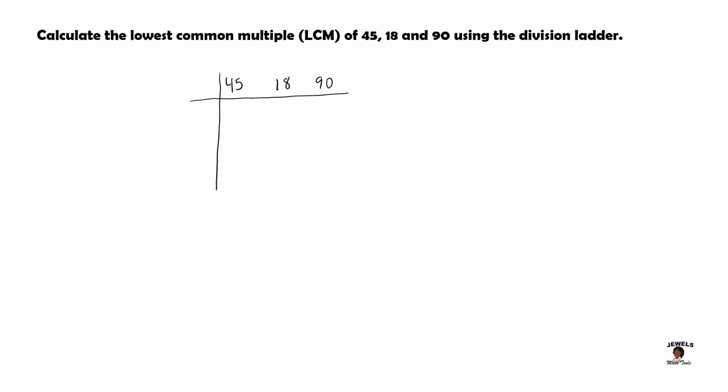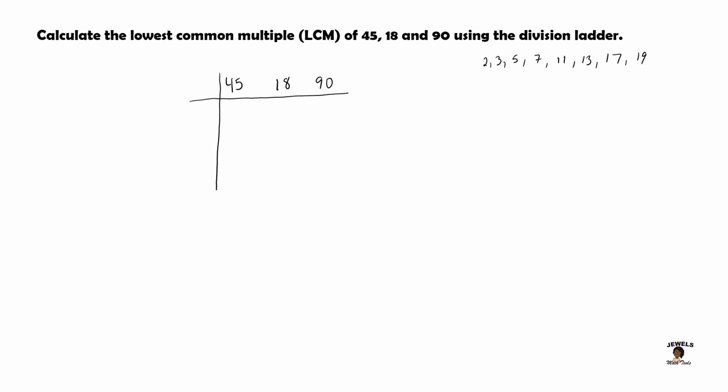So I'll start by listing my prime numbers that are under 20 so that I can use these numbers as a reference. And remember that if you do not know your prime numbers under 20, you're going to need to start reviewing these numbers so that as you work through the division ladder, you will have them available to you so that you know what numbers you can and cannot use.